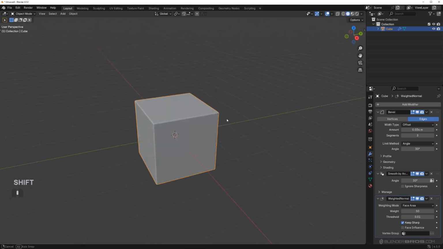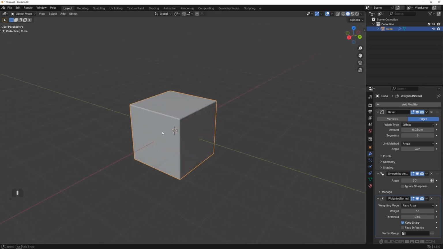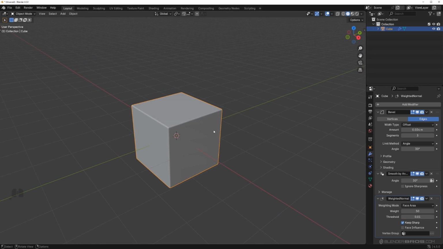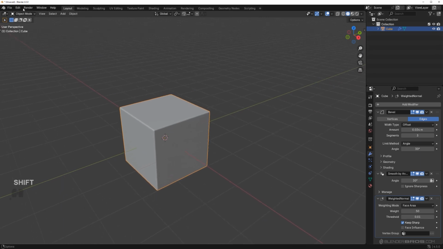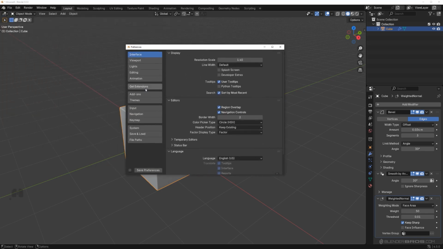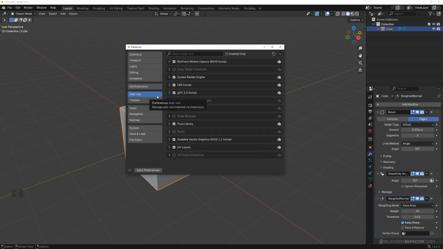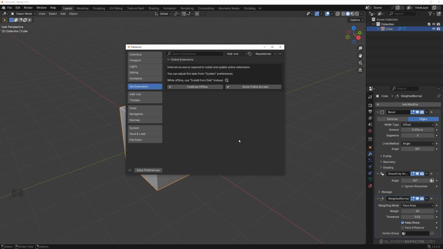Now, another modifier that you may want to use, which is really common other than bevel, is a Boolean modifier. And this is going to show you how important the order of modifiers really is. Now, vanilla Blender Booleans are annoying as hell. So what we're going to do is go here and install an extension, which is kind of like an add-on, but it's an add-on that comes with Blender. It's a native Blender add-on. You have add-ons that come from other creators like here, right? Or extensions that come with Blender.